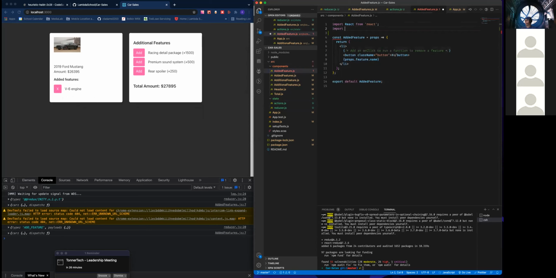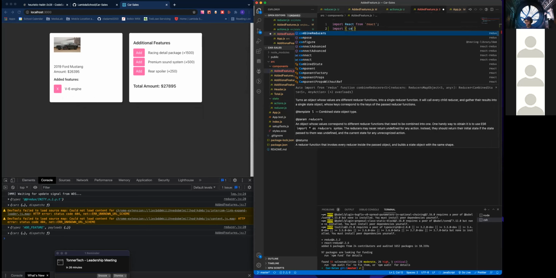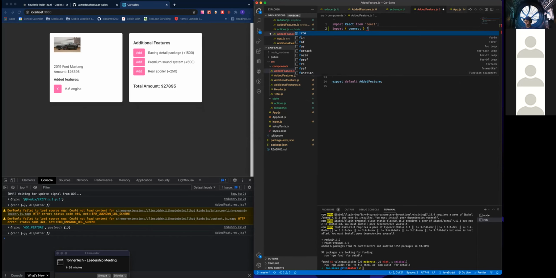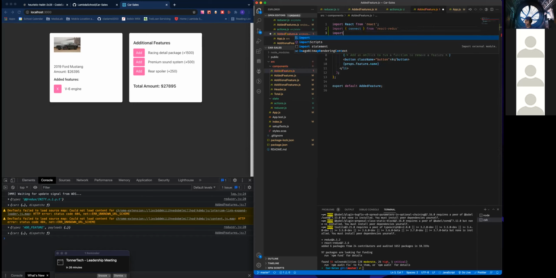We're going to import connect from React Redux. And then we're going to import our action creator, which is removeFeature from our actions. We're going to come down here. We are going to connect our component.